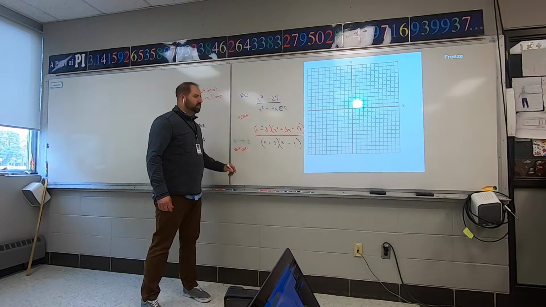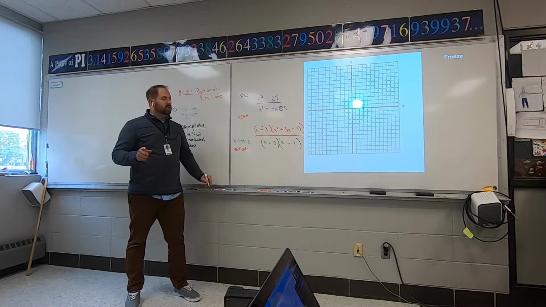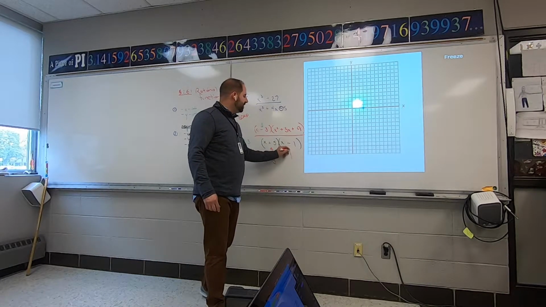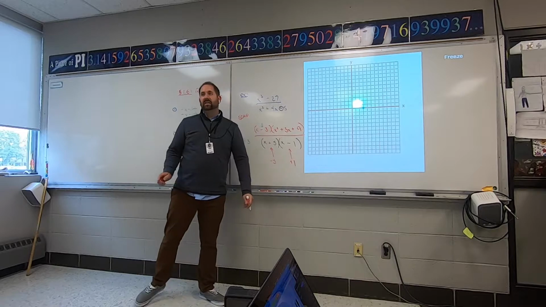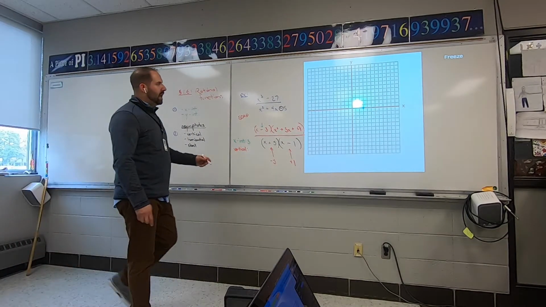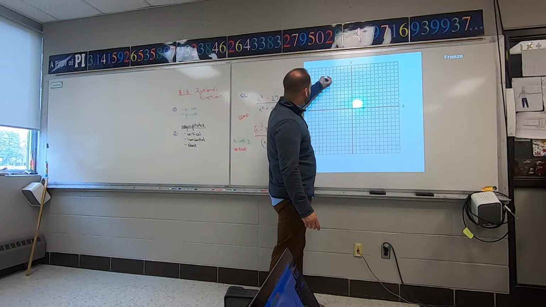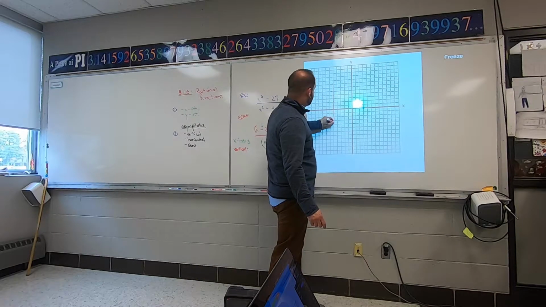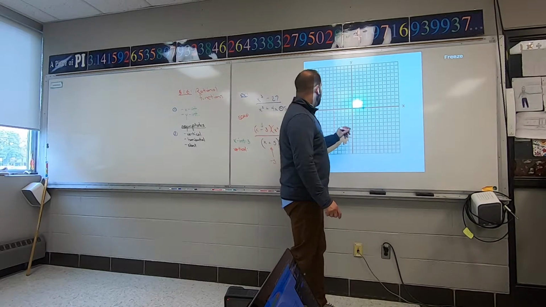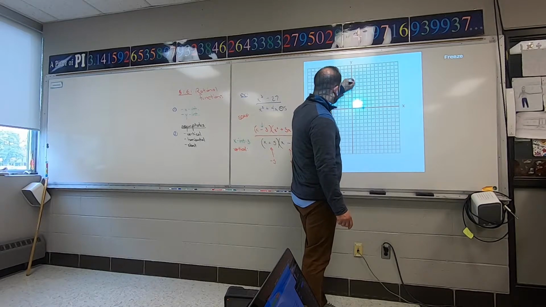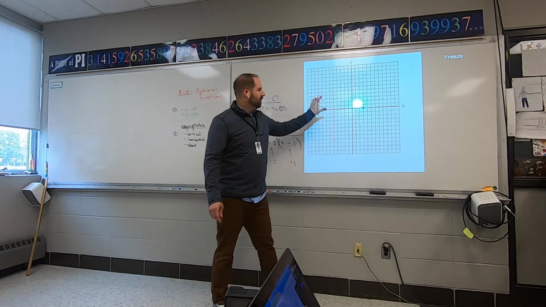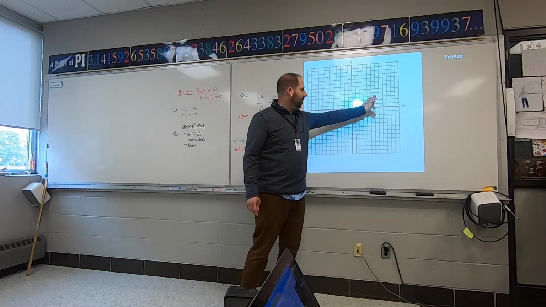Now, vertical asymptotes. So there's 2 of them. Negative 5 and positive 1. It's whatever makes the bottom 0, because you can't divide by 0. So those are where my vertical asymptotes will be. So I'm going to have a vertical line at negative 5. That's a vertical asymptote. You cannot cross a vertical. It's a no boundary zone. And then positive 1. So how many pieces am I going to have to draw on this graph? 3. There's one on the left side, one in the middle, and one on the right side.